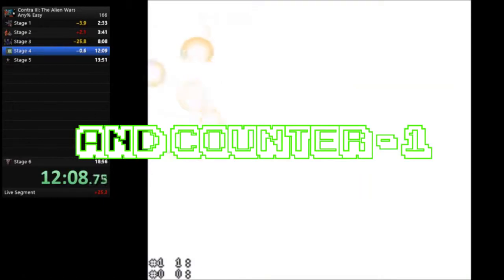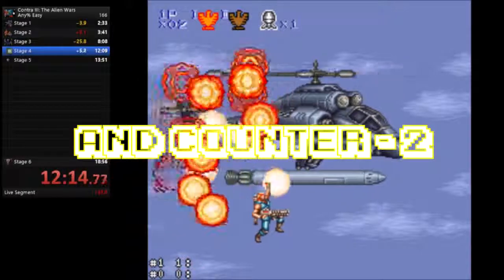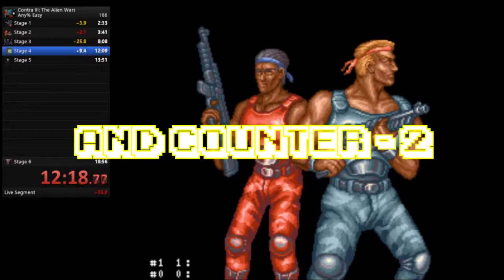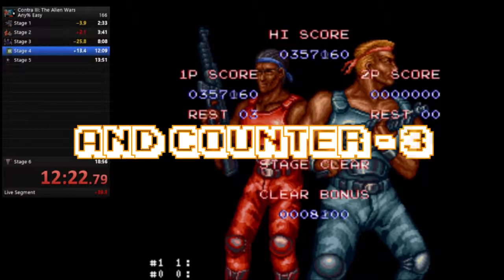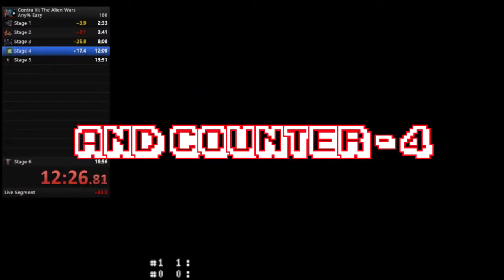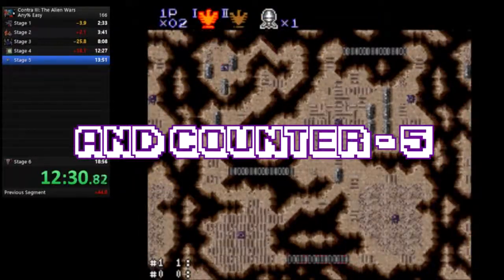And that pretty much wraps up level 4. And look at that explosion, it's trippy. Like, I want to die in that explosion. And that's the end of level 4. And level 5 is another top view stage, like level 2. And like last time, you want to go to the top left.